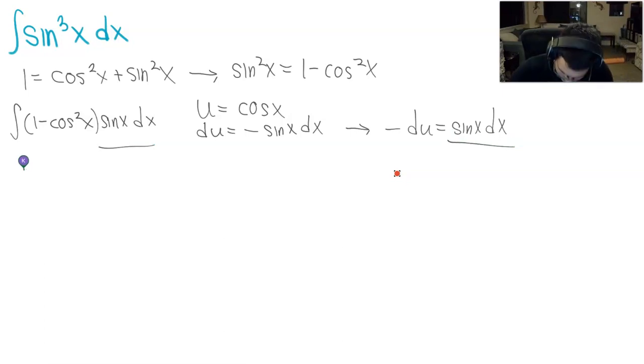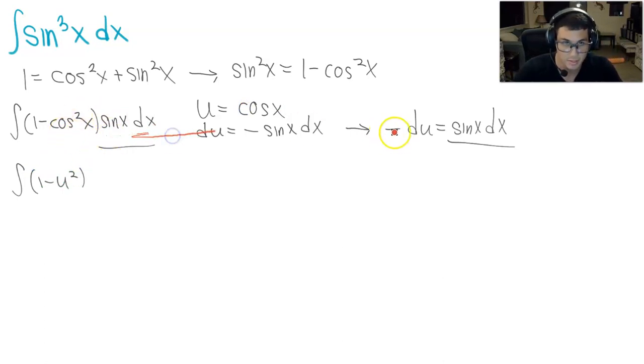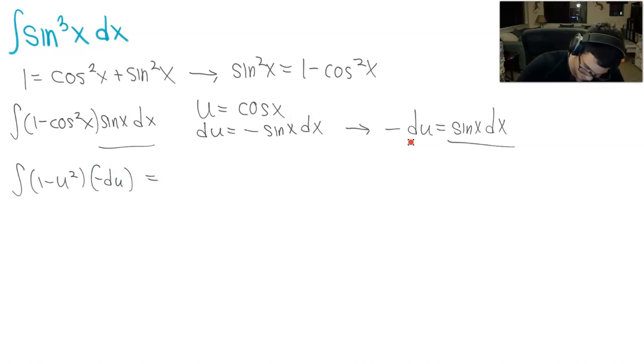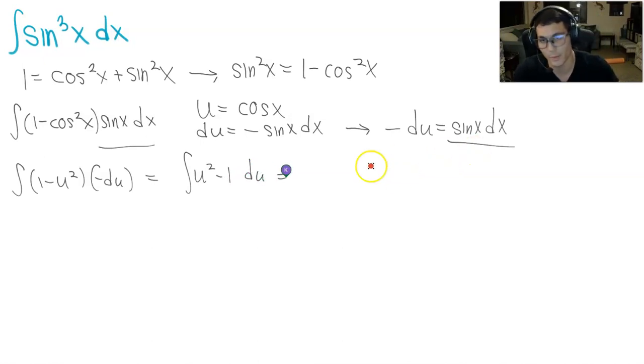Thus, we can now rewrite our integral. And also, let's use the fact that we call it cosine u. So this would be 1 minus u squared, and sine x dx is this sine x dx over here, which is equal to negative du. So negative du. Okay, now this is a lot easier to do, so we could rewrite this integral as the integral of u squared minus 1 du. If we just factor in that negative and redistribute it, this is the exact same thing. Just looks cleaner.